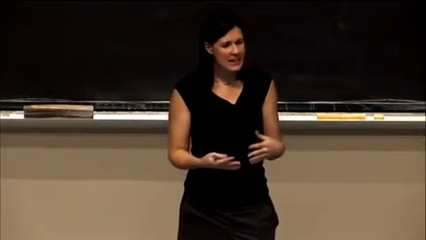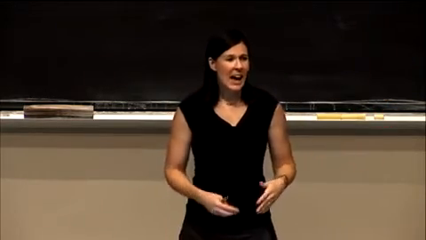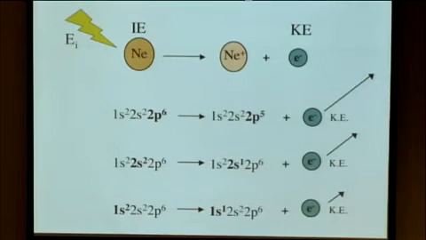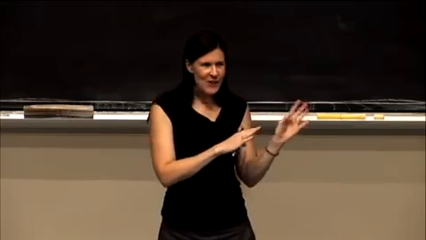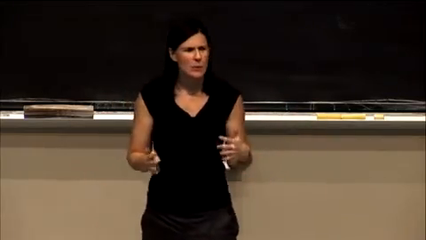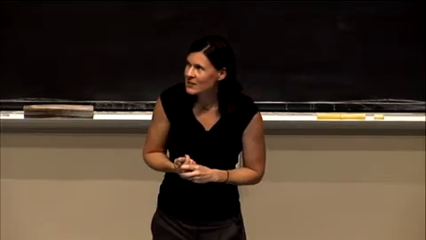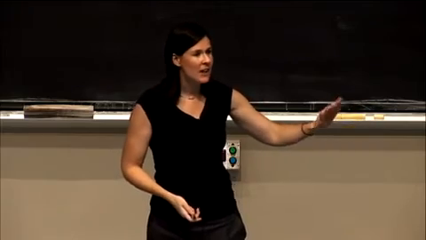What happens when you irradiate one of these atoms with light is that in photoelectron spectroscopy, you want to make sure you put in enough energy to actually ionize any single electron in the atom. The way we make sure this is done is that we use x-rays. X-rays are higher frequency than UV light, for example, which means they're also higher energy. If you think back to our photoelectric effect experiments, we were usually using UV light for those. Well, we can't guarantee with UV light that we'll have enough energy to eject every single electron, so that's why we use x-rays — they're higher energy, so you can pretty much be guaranteed we're going to eject all of those electrons.